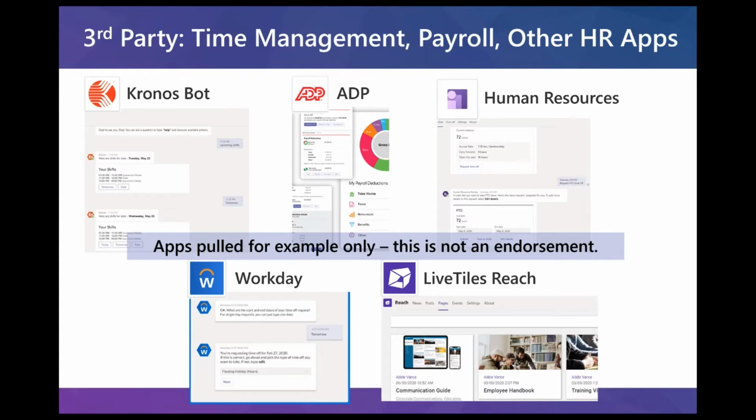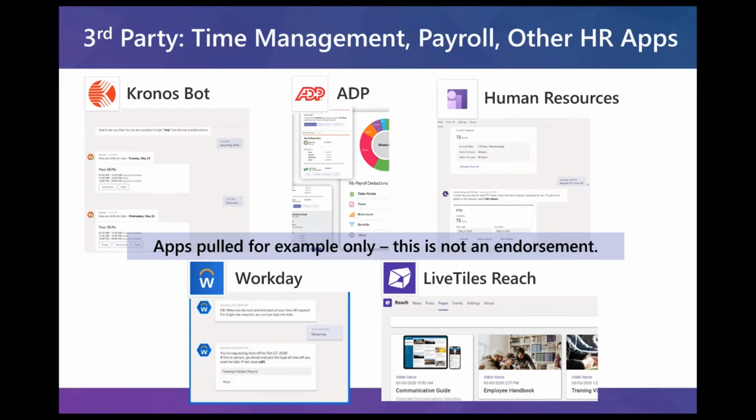So just from, again, in this example, time management, requesting time off, it's integrated, it's tied into your backend, just like Kronos, just like ADP, just to name a few of them. And the last one, just as an example of adding value and thinking about your persona of the first line worker, and thinking about your approach with them and what's most important to them and what needs to be available in Teams to them.